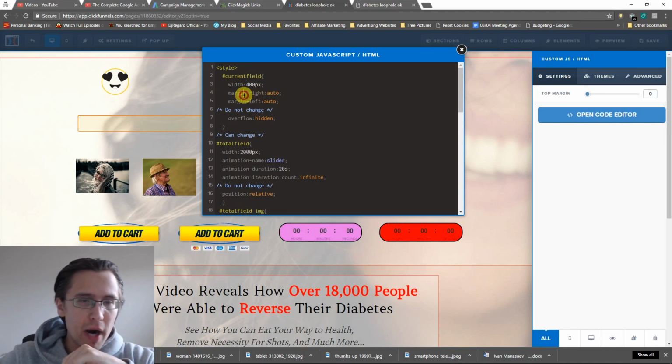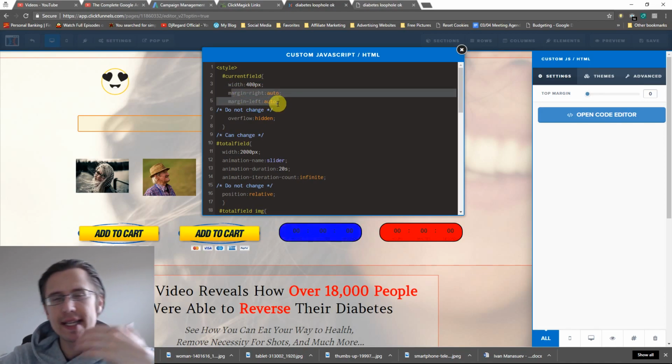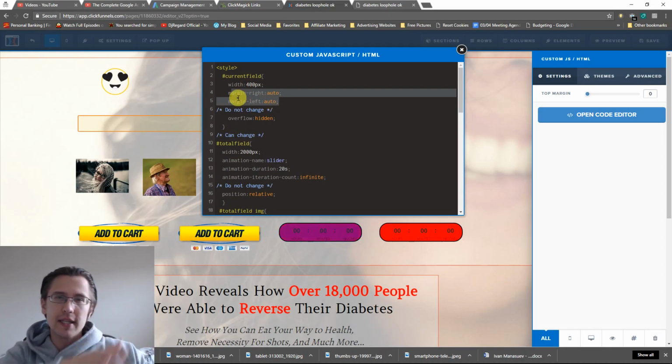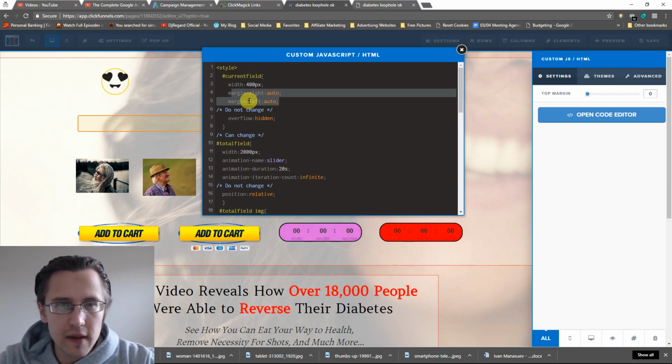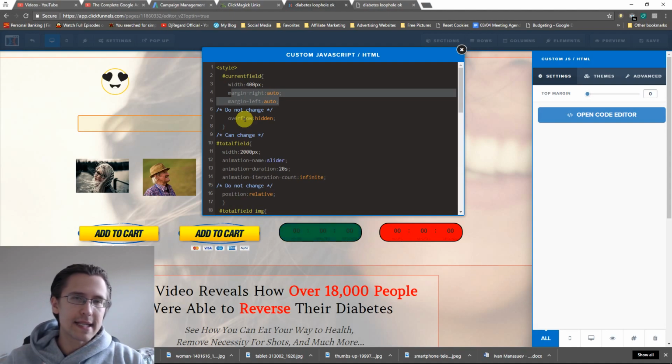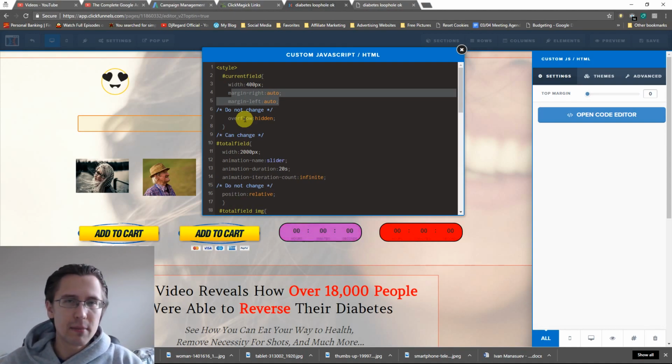So that's that. Margin right, margin left, auto. Basically, I centered it. If you delete it, your images are going to be on the left-hand side, right? Again, test it out yourself. But your images will be on the left-hand side. They're not going to be centered. In this example, I want them to be centered. So I said margin right, auto, margin left, auto. If you want it somewhere in between, just play around with the margins as you saw in our video on margins, right? Just add margin left, margin right, whatever.